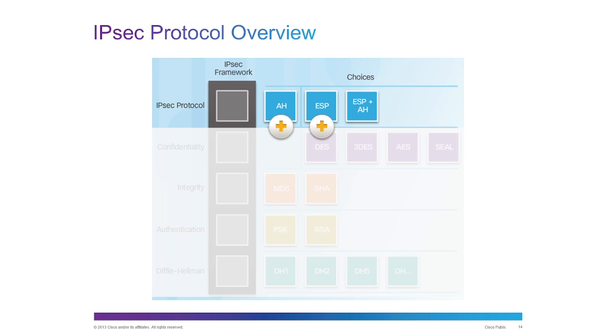So these are again two different protocols that we can use as part of the IPsec protocol, and combined with the other protocols at the other layers for confidentiality, integrity, authentication, and Diffie-Hellman key exchange, that combination is what we would identify as the IPsec framework. So now we'll briefly look into each of these IPsec protocols, because the other things are things that we would have covered previously in the security courses.